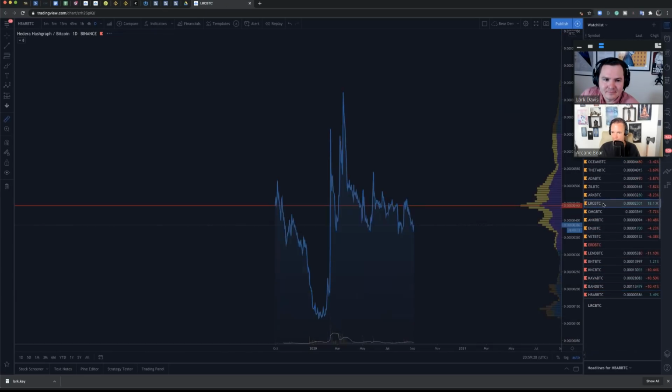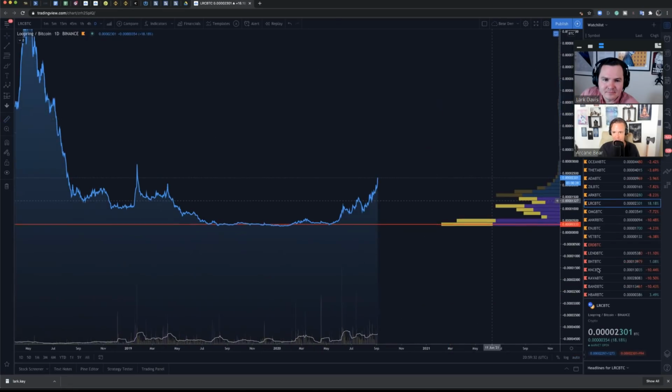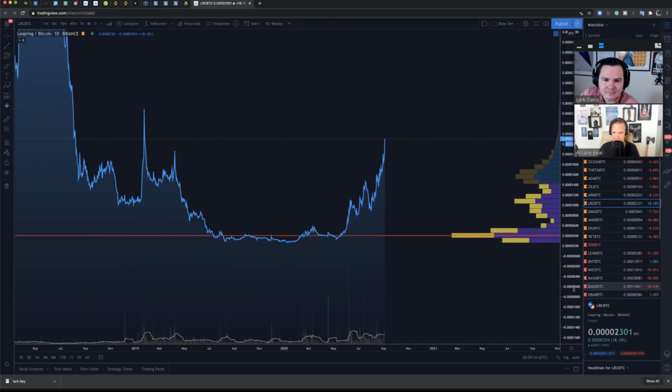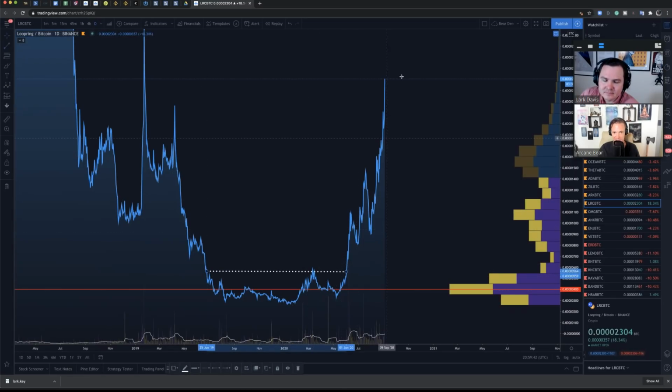So, Lark, I think the best thing for the audience, what I would suggest everyone do, is go out. Here's Loopring as an example. You go out, you find a chart, you practice the Wyckoff stuff. You either join our group or you can find it anywhere for free. Here's your backup and your explosion outside the box once these things move. So it's really powerful to be able to identify that. And look, about a year, about 350 days on the accumulation side of things at this bottom. This is where you want to get in.